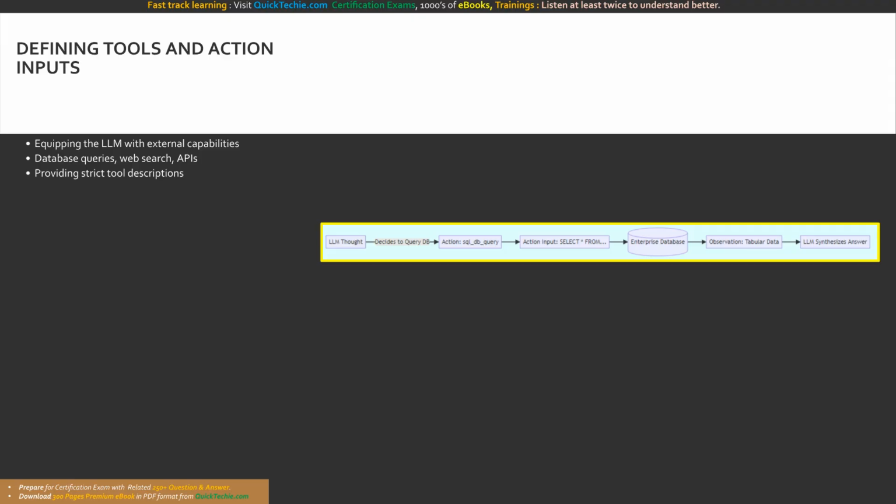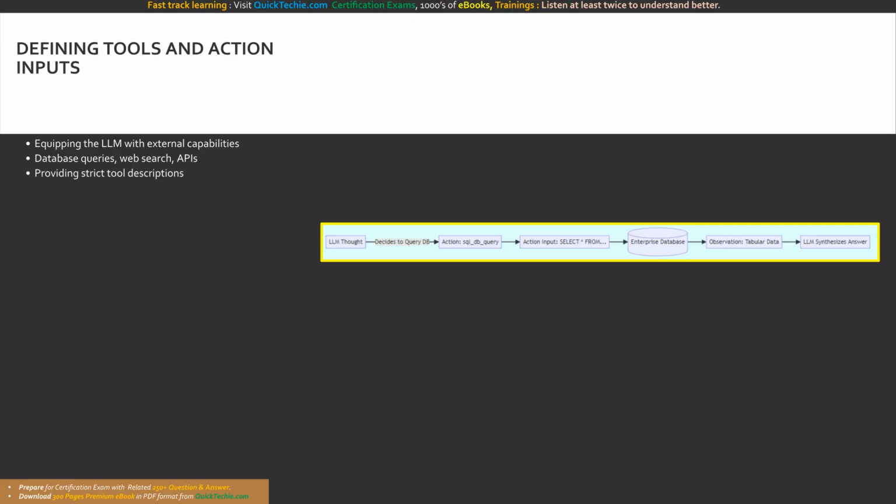The model then outputs an action input, such as select asterisk from financial DB where company equals any company. The system executes this against your actual AWS backend and returns the tabular data as an observation back to the LLM. The LLM then synthesizes that raw data into a beautiful natural language financial summary. It bridges the gap between conversational AI and backend infrastructure.